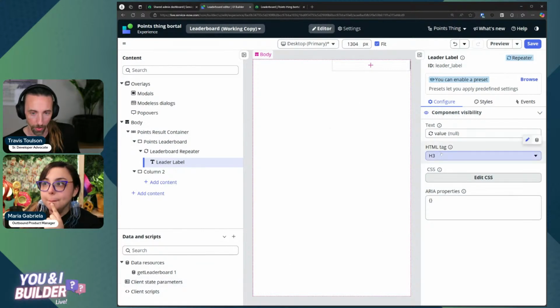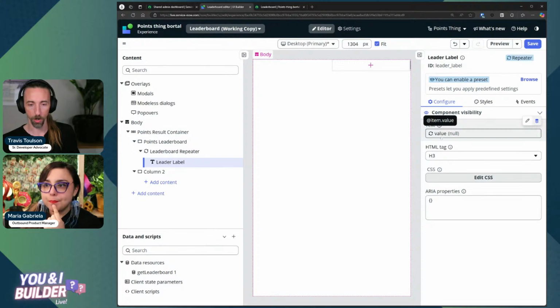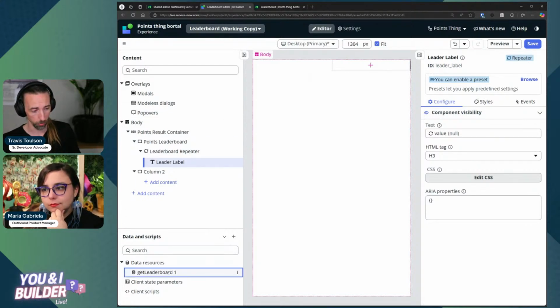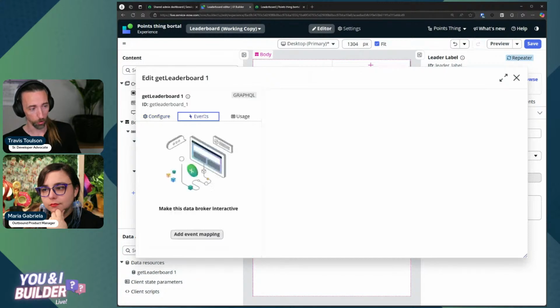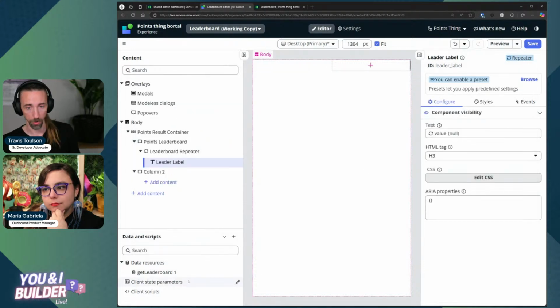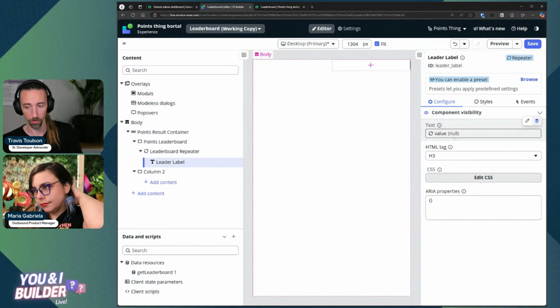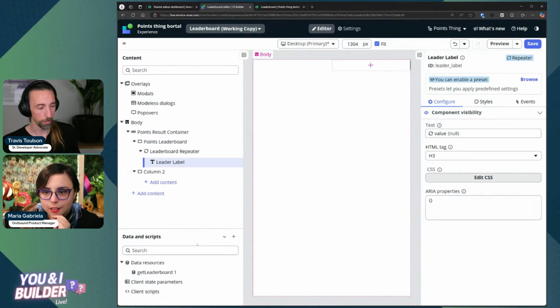And then we can pull the client state parameter instead of our data resource data. So basically, the way the data will flow into the application is it will flow into the data resource, from the data resource to its event mapping on success, from there to the client state parameter, and from the client state parameter to the component properties. Got it. So that's what I'm thinking.